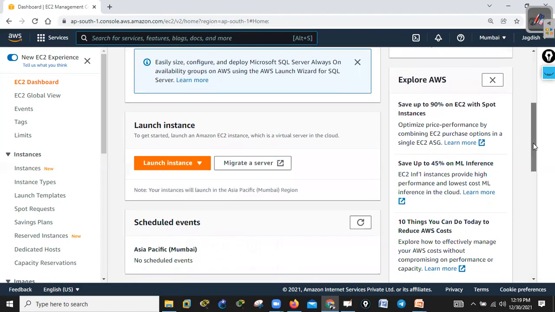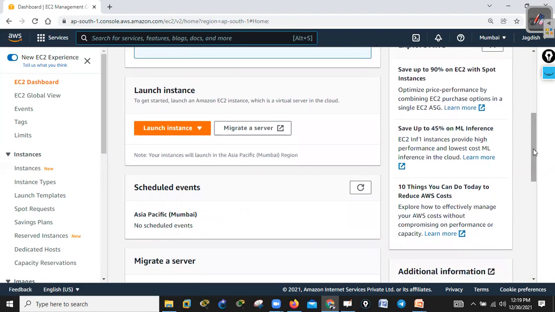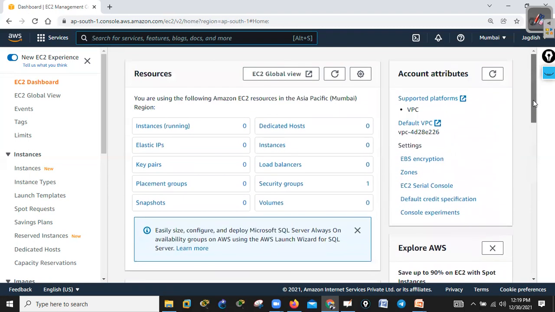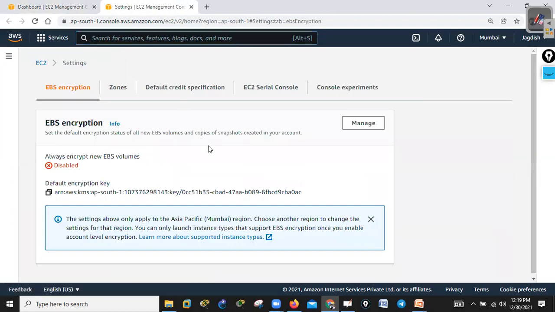Now, if you want to launch the EC2 instance, you can launch from here as well. To get started, launch an Amazon EC2 instance, which is a virtual server in the cloud. Here, if you see account attributes, supported VPC, default VPC setting. If I click over here on EBS encryption, it will allow you to set up the encryption method directly over here.